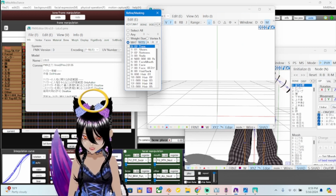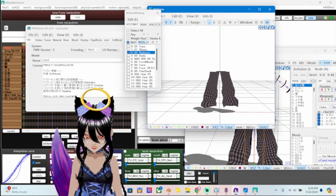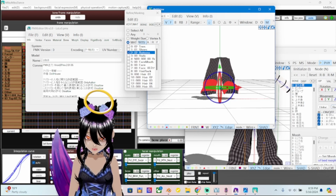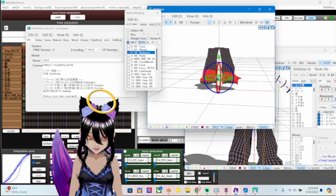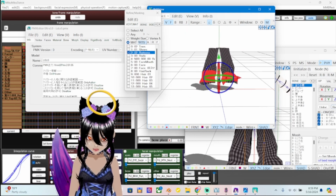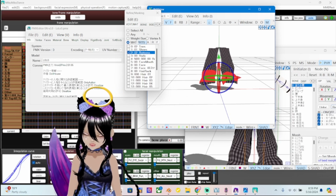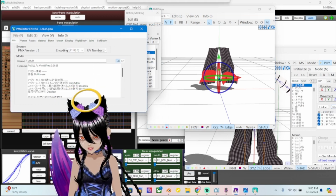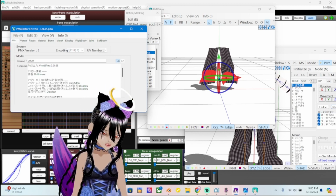So we're going to go ahead and choose the bottoms like that, and then we're going to go to select this, select all of it. How are you not selecting the bottom? Or that's the inside. Okay, that's the inside. So I just really want this to just move a little bit, but I don't know if it's going to work. As I said, I haven't really tested this part out too much, so we're just going to see for fun. How about that? So you can actually leave the tutorial if you want to at this point, because I'm just going to be showing this for fun.